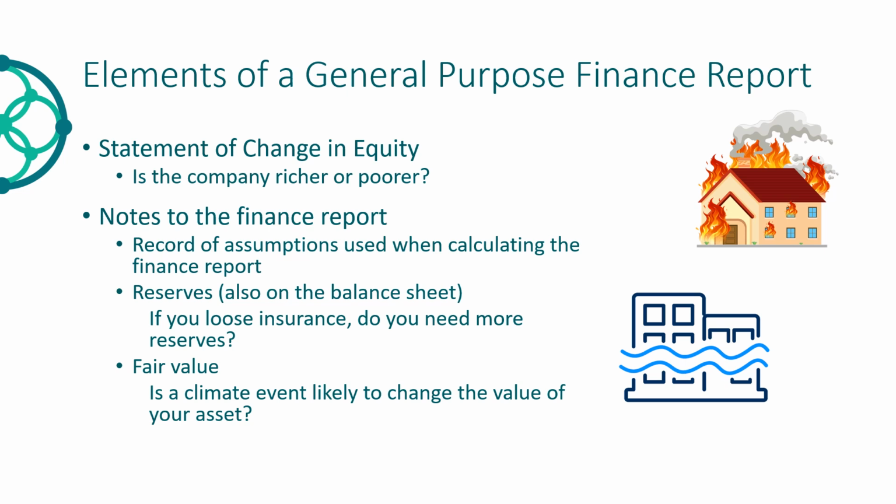We also have fair value, and fair value is when we say, what's the value of my assets over this 12 months? Has, for example, the property market gone up and down? And how do I actually represent that? Now, you can imagine if you have an asset that's subject to sea level rise, and we're really looking at what's the value of my asset in this 12 months, there can be a bit of a disparity, and I don't have a clear answer for you about how we do that.